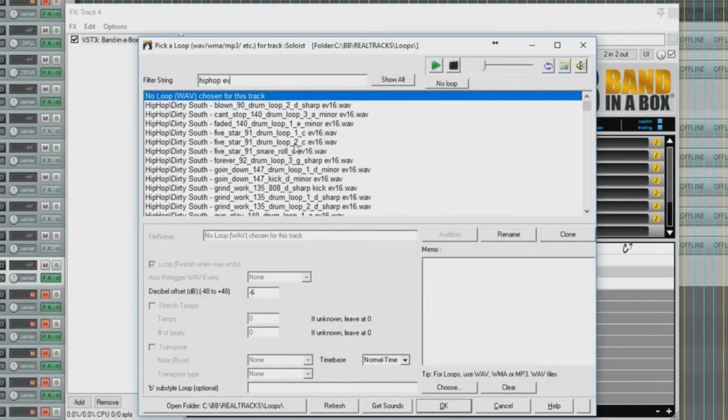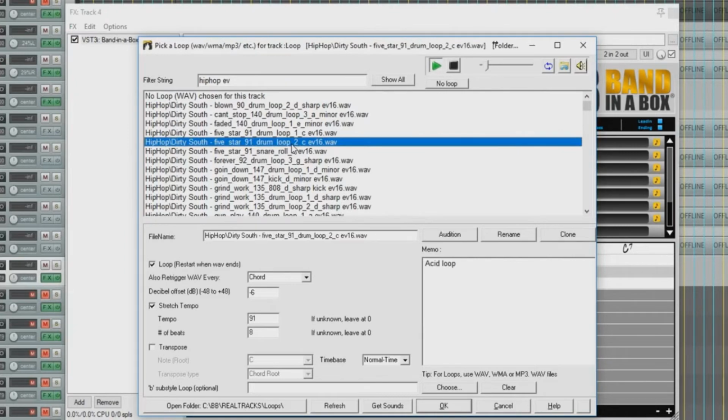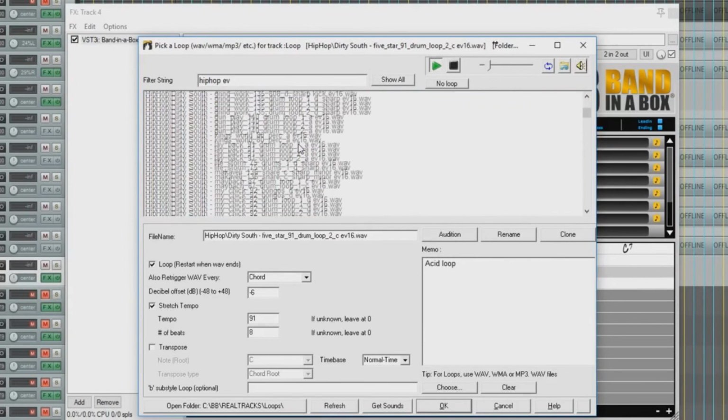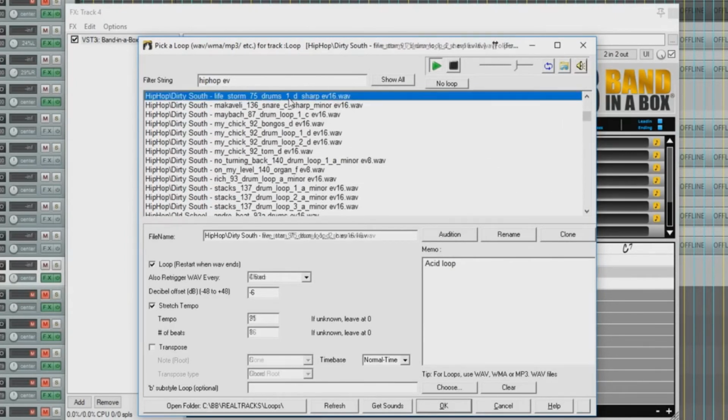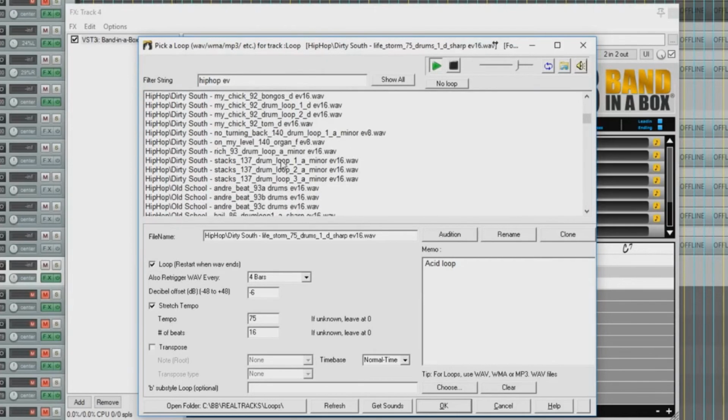I can sample them by double-clicking on them. It should be close to our tempo of 87, so anything within 20 beats per minute on either side of that might work.